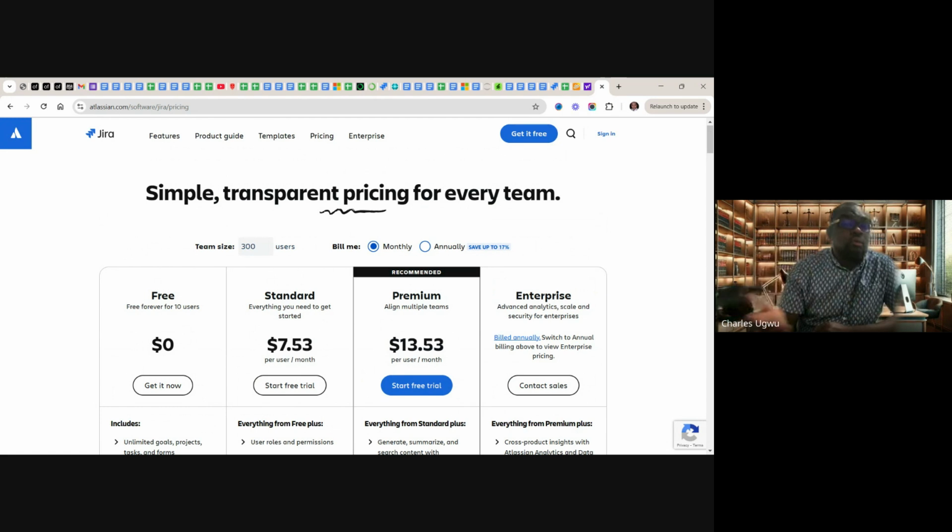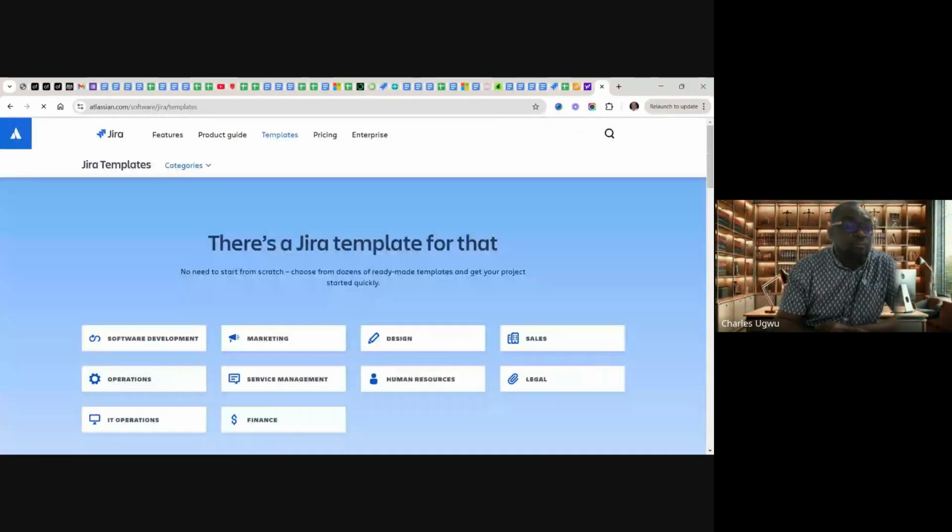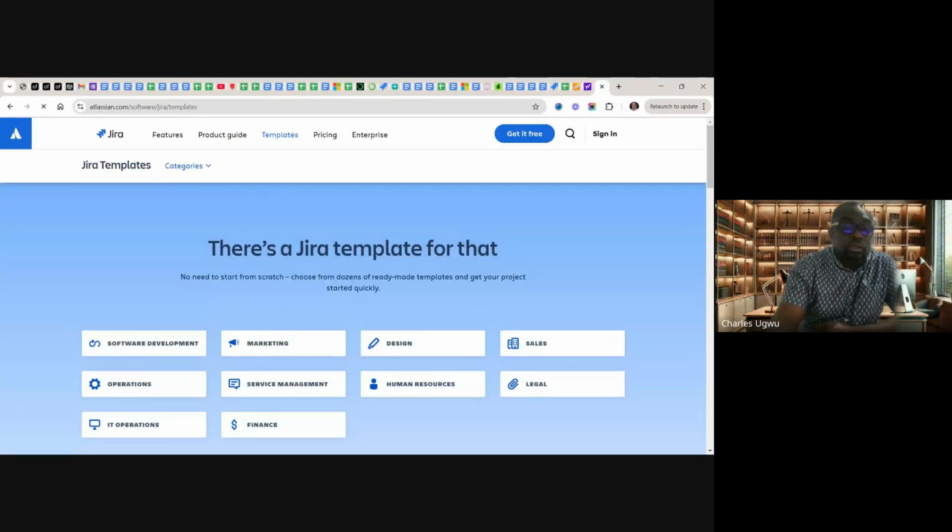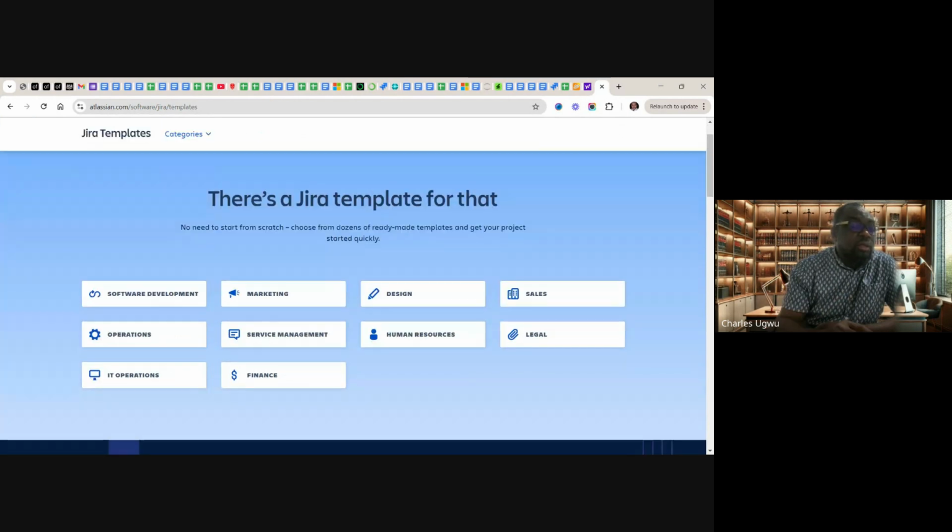It's just that it's now Microsoft. And we'll have this template here. So you can use Jira in so many ways, and that's why there are templates like this.